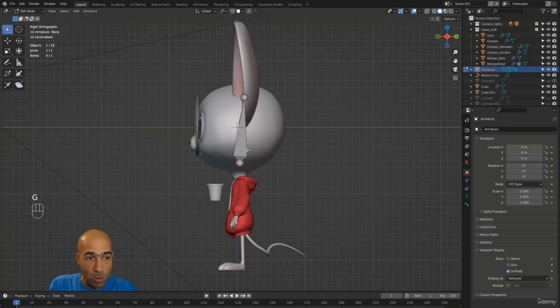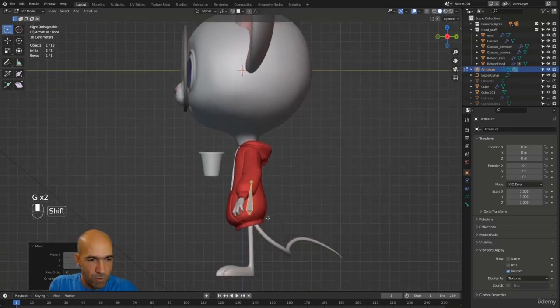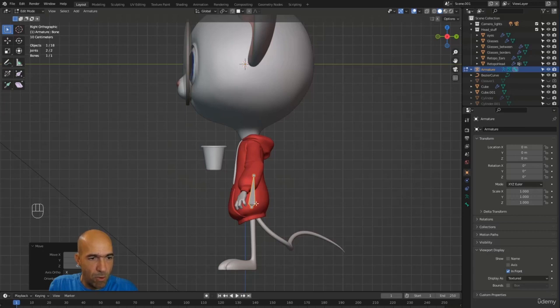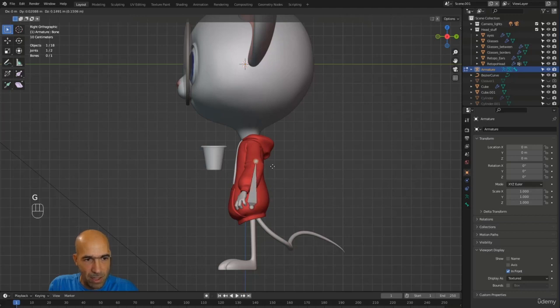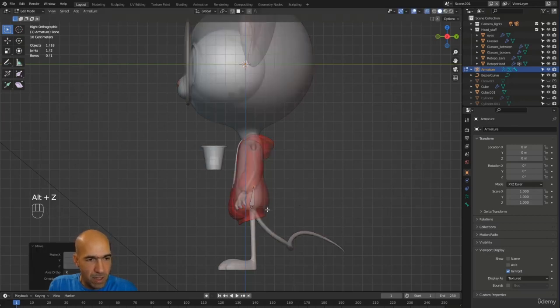So what I want to do, I want to select the whole bone, scale it down because it's too big, and press G around here, where the pelvis is, around the pelvis area. I can zoom in a little bit more with shift and middle mouse button to move it, and then we have it here. I will move this a little bit down, so I can scale it by moving just the top part with G, and I think this is it. So let's press Alt Z to see where exactly are the endings of the legs. I think this is the place.